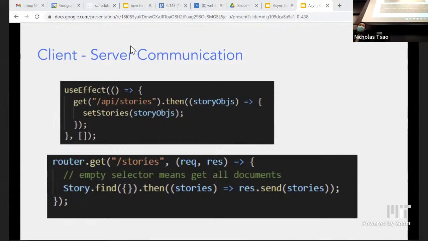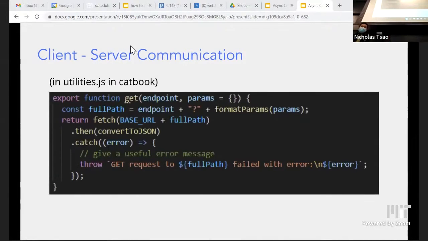So all this API stuff uses promises. If you see the actual code in utilities.js, which by the way we've written for you, but I think it's interesting to look at, the function get uses this fetch function. It returns fetch of some stuff. It turns out fetch is the actual way that JavaScript communicates from client to server. And that fetch function returns a promise. We handle that promise with .then and .catch. So .then is where you do some stuff if it fulfills. If it doesn't work, you take that error with .catch and say, oh, there's an error. This is just an example of using promises on the client side.